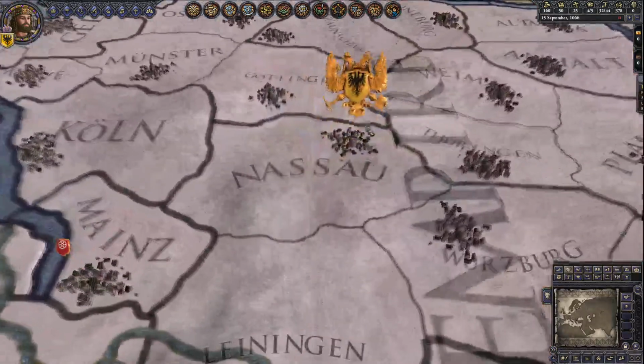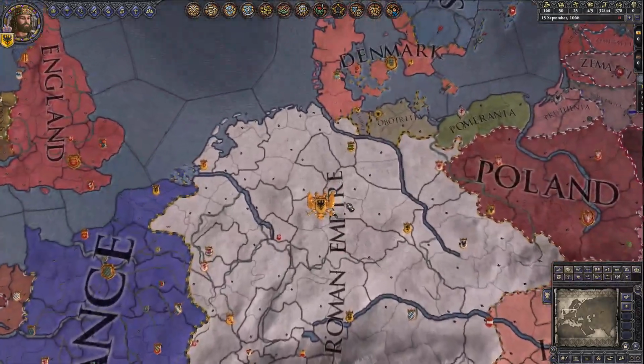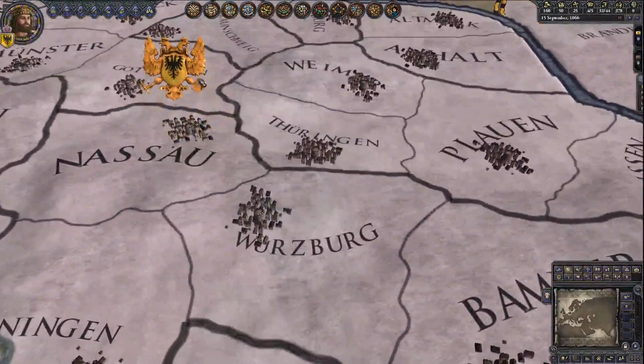You notice the Holy Roman Empire has a special symbol. It has this lovely double-headed eagle symbol thing, whatever you want to call it. I know it's got a specific name, but I never remember stuff like that. It's all around it, so it's very visible.